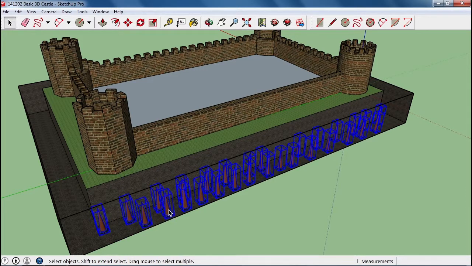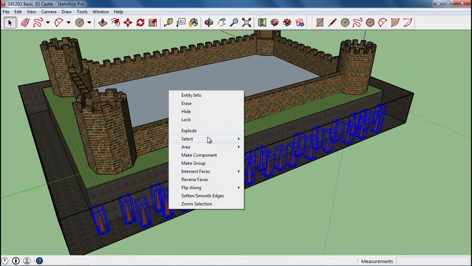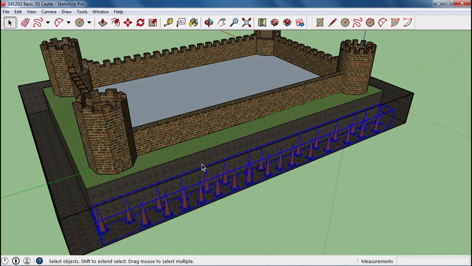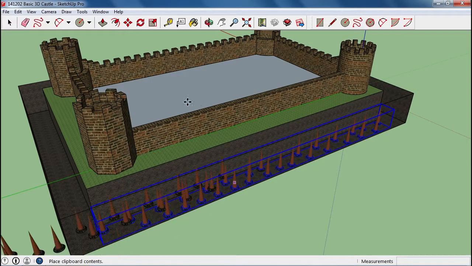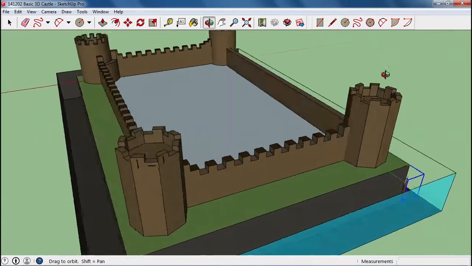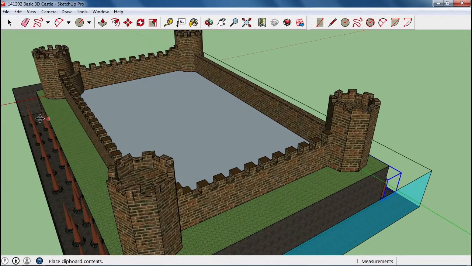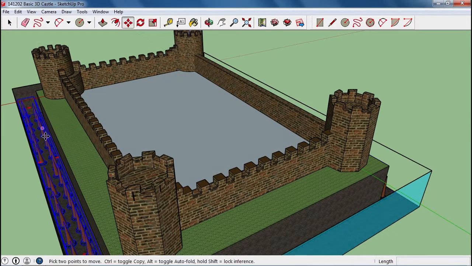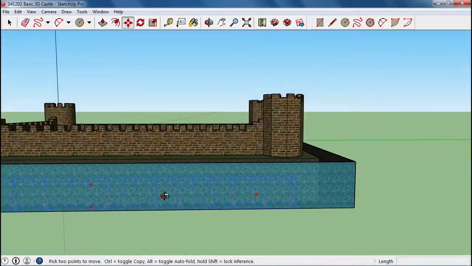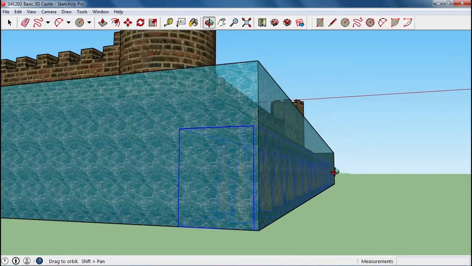Now I could actually group all of those together if I wanted to, and then Control C, Control V. Now I've got a whole other set that I can put over on this side if I'm lucky. Let's see how I might get that down into the moat. How did I do? Not too shabby.